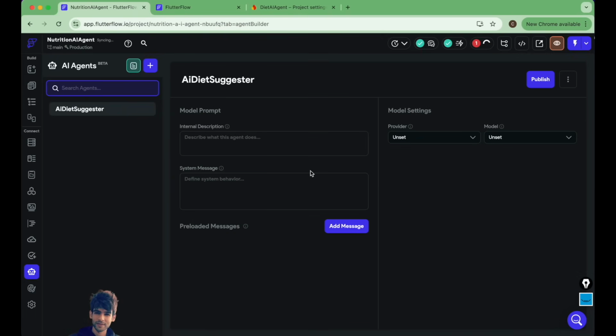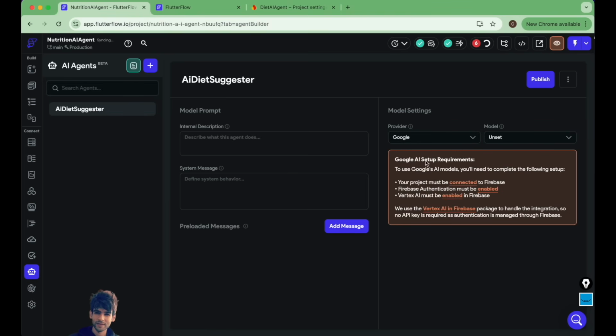Create the agent. Okay, now here we have the model settings and model. Select the provider here. We have three providers here: Anthropic, Google and OpenAI. For OpenAI, you need the API key, and you need to upgrade to the Pro plan of that OpenAI subscription. Here we have the option of Google, which automatically handles everything in Firebase itself. So you don't have to pay anything for the basic version of your app. Once the limits are crossed, you have to pay some amount, and that's worth it.